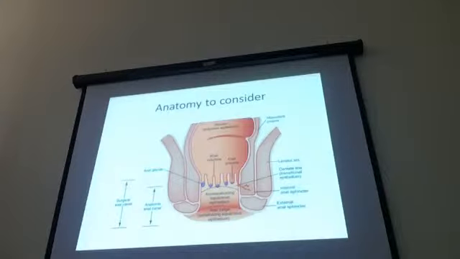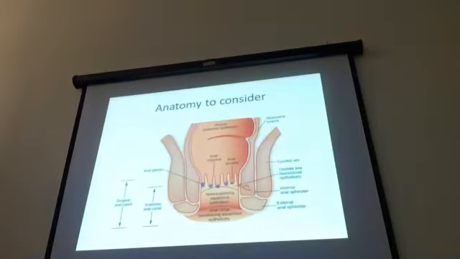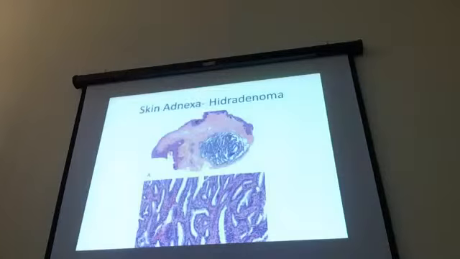Okay, so I think that's where we'll go on to the next slide here. We'll start with the external area here on the skin outside and talk about one of the things that we can see. A tumor that may occur here is an adnexal skin tumor. And these will form a lump or a bump, a mass that may be palpable to the patient and certainly should be recognizable to the surgeon.